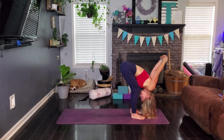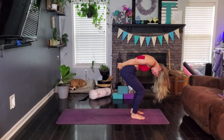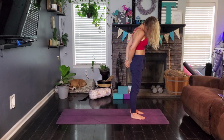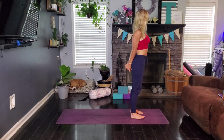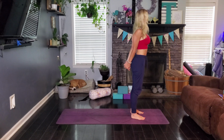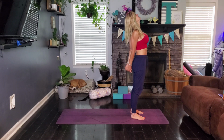We're going to keep the interlaced hands behind our back. We're going to slowly begin to roll up to mountain pose with our hands interlaced behind our back. Chest is lifted. Now see if you can touch your palms of your hands together in the grip. And slowly go into a slight back bend if you can. Look up towards the ceiling.